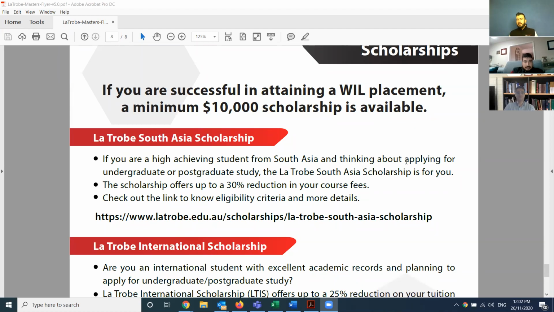But here's the important thing in all of that: you can negotiate your own work integrated learning placement. We have companies that we work with, companies that will provide you and match you up with. But if you have a company lined up, or if you're working in a company already, which some of you are and will be, then you have an advantage. So let me explain how that's going to work.